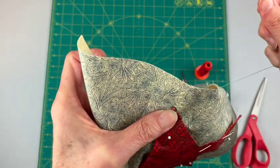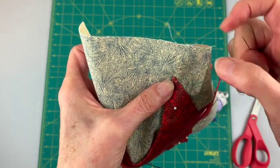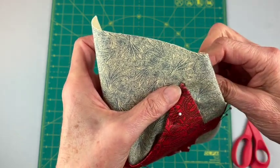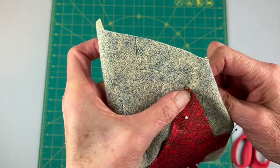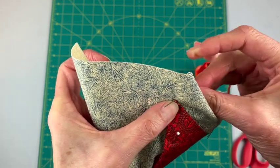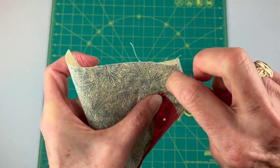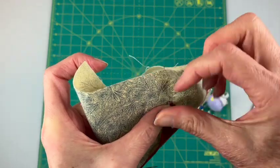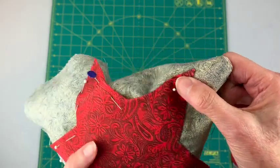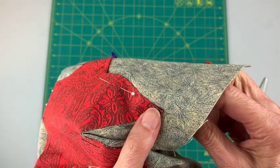The reason why I put a couple stitches here is actually, if this wasn't such a good point, when you're adding those stitches, you can use your thread to sort of extend that point and make it look sharper. But the other reason why I'd like to put more stitches in the point is because when you go to take the glue out, this is where most of the glue is, and so you might pull a little bit harder and rip that point. So if you've got a few extra stitches in there, that helps.